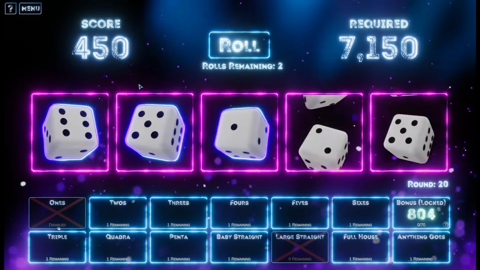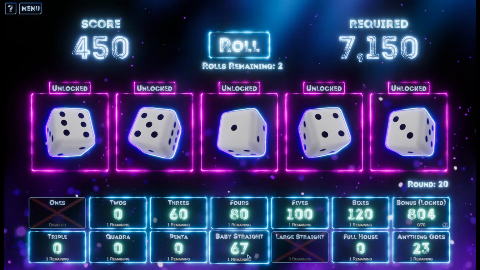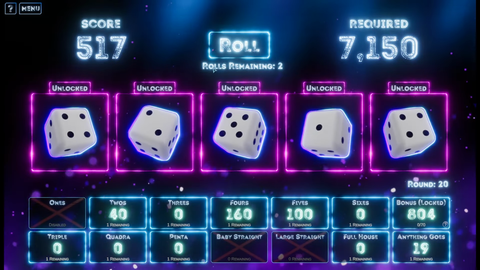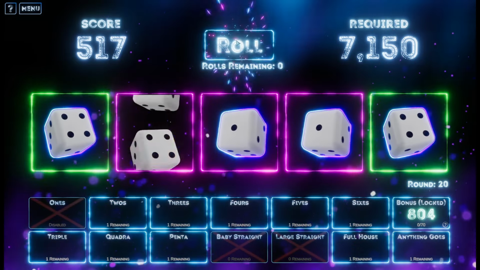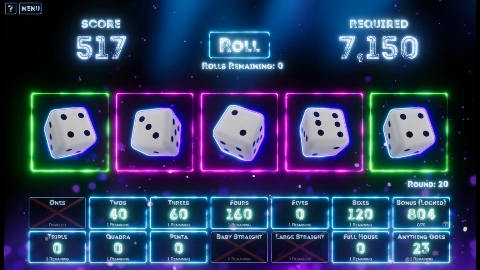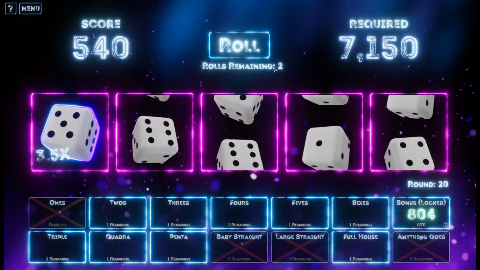Hell yes. All right. 3, 4, 5, 6. That's a baby straight. Might as well just take that. 1, 2, we'll go double 4 on that one. Collect a couple more, hopefully, along the way. Ooh. Anything goes? Hey, it worked that time.